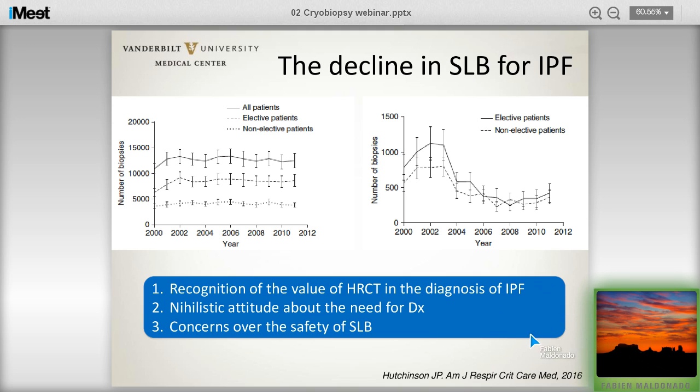And as I mentioned earlier, ILDs have increased in incidence over the past 10 to 20 years, and so the fact that the surgical lung biopsies are remaining fairly constant is actually a suggestion that we're not doing as much as we used to. But clearly, with regards to suspected IPF, we're doing a lot less, and this seems to have happened in the early 2000s for a variety of reasons, I think, that I listed below here. First, the recognition that high-res CT in a number of cases will help you make the diagnosis of UIP without tissue diagnosis, but also the problem of safety of surgical lung biopsy and this attitude that if we don't really have a good treatment for IPF, why bother making the diagnosis anyway?